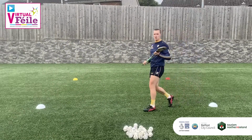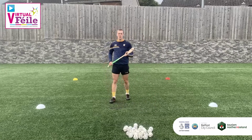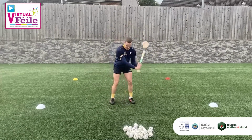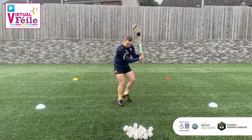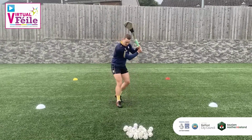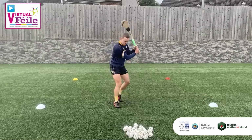This time what we're going to do is open up the shoulders. What you're going to do is just stand and strike the ground. You don't need a ball, just strike the ground. Keep moving your feet. Keep moving your feet.